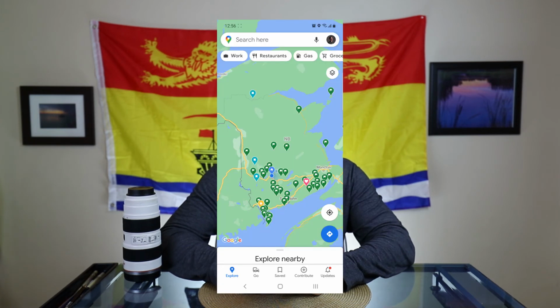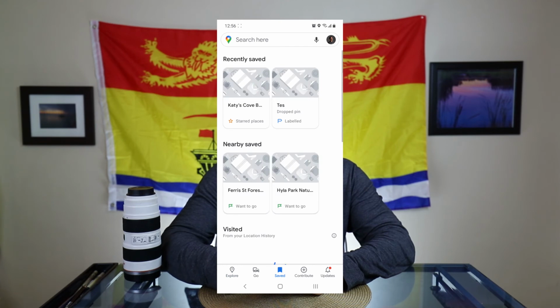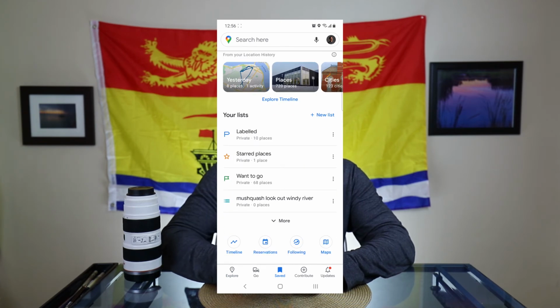So that's how you use this digital map on your smartphone device to help you actually get directions to the locations. To just go through it one more time, you're going to open up Google Maps. You can go to the bottom here, saved, click on that, scroll all the way down to the bottom. You're going to see Maps in the bottom right hand corner.